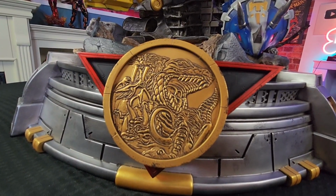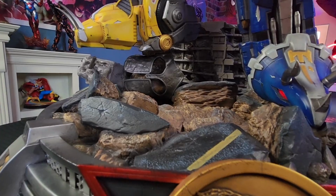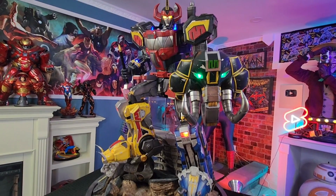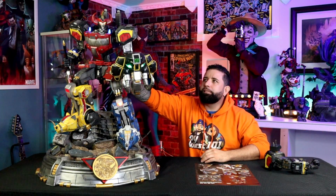Now let's talk about the feature I love the most, and that is the integrated LED system in it. It's really, really good. It has about 14 different positions. As you can see, the eyes light up on the legs, to all the dinosaurs, the mastodon. You got the arms that light up, and you got the head, the eyes of the head, which look really, really good. But I absolutely love the LED feature. It's a great added touch on top of a great sculpt, a great paint job. And like I said, man, Waystudios really surprised me with this.